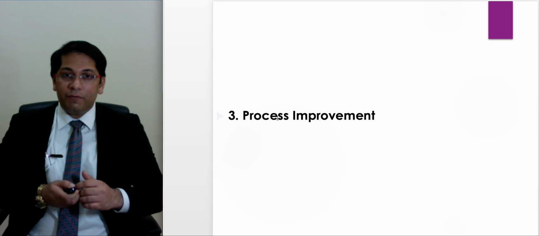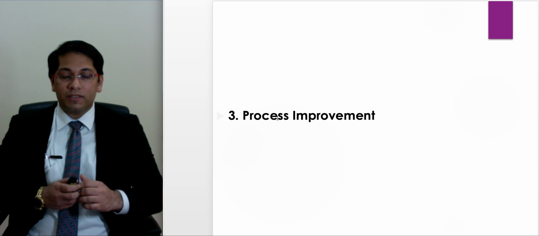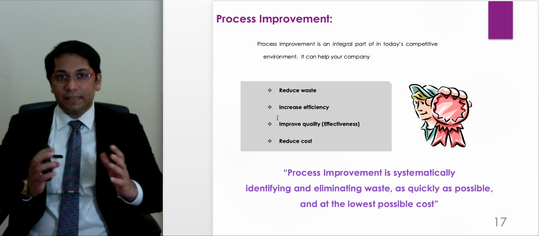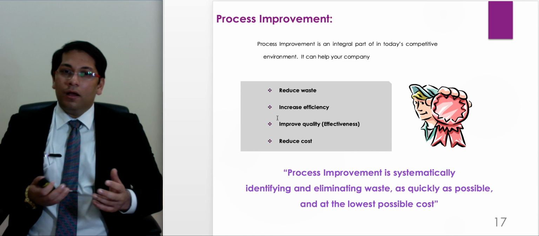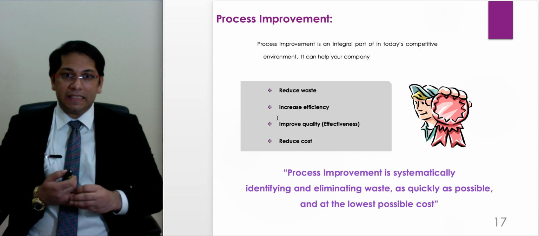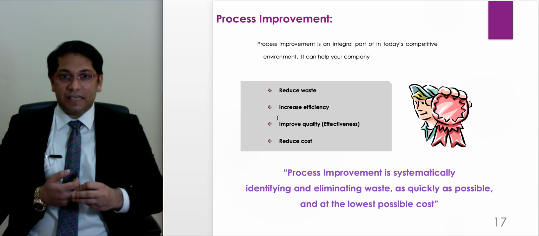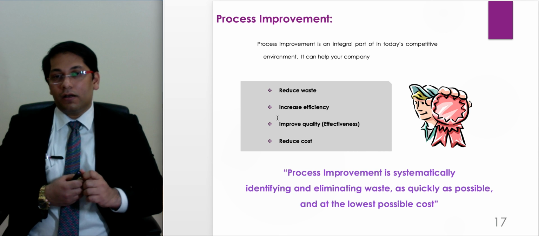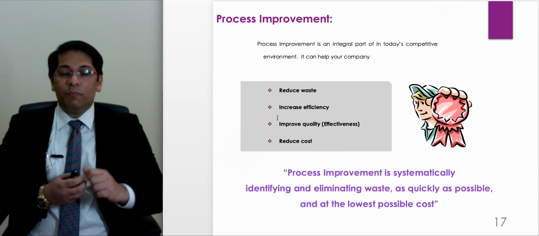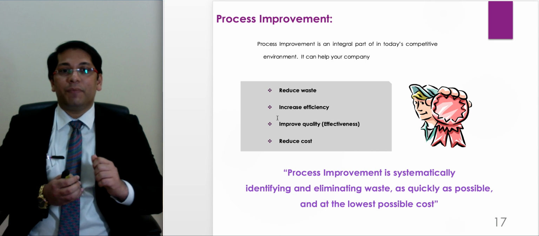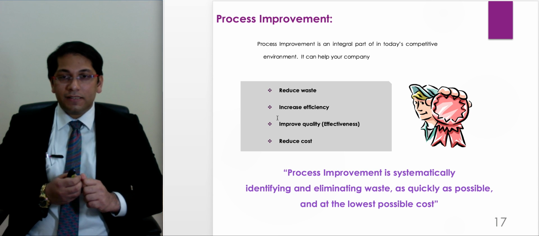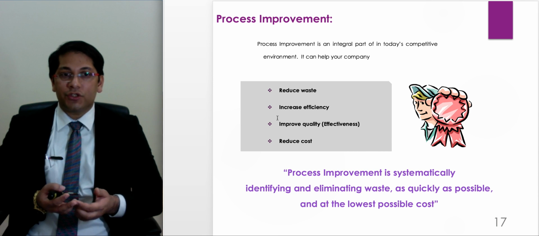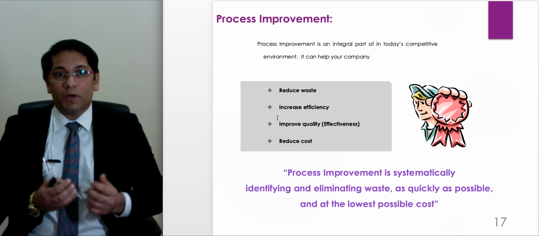Just to give you a quick brief on different methodologies that are available in process improvement. Likewise, the definition which I've already shared with you. What do we do? We reduce waste, we increase efficiency, we improve quality, which is effectiveness. Ultimately, it reduces cost, because you're going to cut the rework, you're going to cut the external failure cost, you're going to prevent the loss of customers, you're going to keep your employees happy, which means you're going to reduce cost. You're going to contribute directly to your balance sheet. That was the ultimate aim of doing a process improvement project.